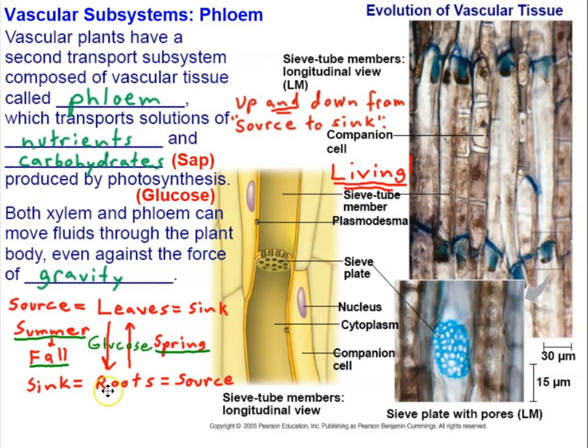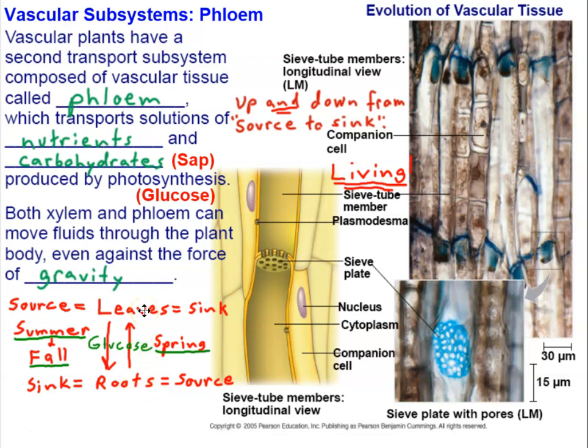Think of a carrot, for example. A lot of the carbohydrates, the sugars produced in the leaves of a carrot, are going to be transported down into the carrot itself, what we call a carrot, which is the root. It's a root crop. So all that sugar is going to be stored in the roots in the summer and the fall. Then in the spring, after the winter, the sugar needs to be transported from the roots back up into the stems and leaves to grow the leaves, right? The leaves come back so they can start photosynthesizing again. So the sugar is being transported from the roots to the leaves.